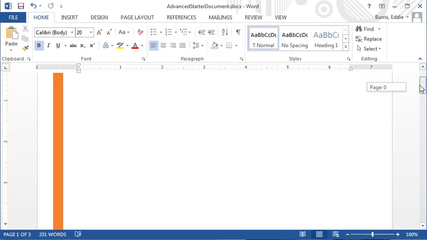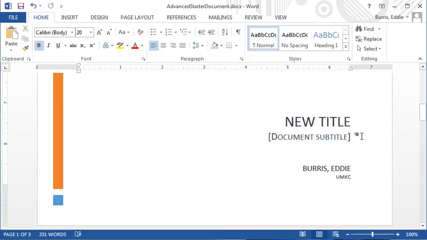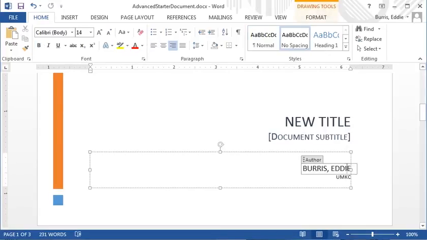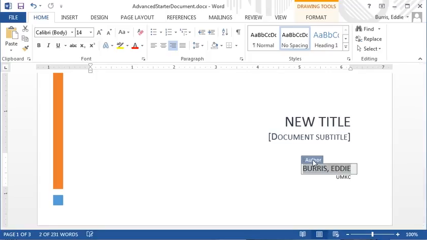One important consequence of this is this. If you're editing a cover page and you want to get rid of a document property, it's better to delete the property rather than to erase the contents. If you just erase the text but leave the field, the text will reappear if the value of the field is ever updated in the future. Here, I'm going to delete the author field by selecting it and pressing the delete key.